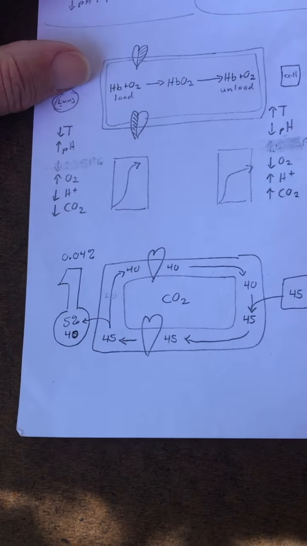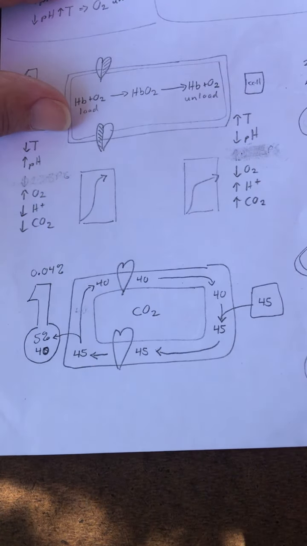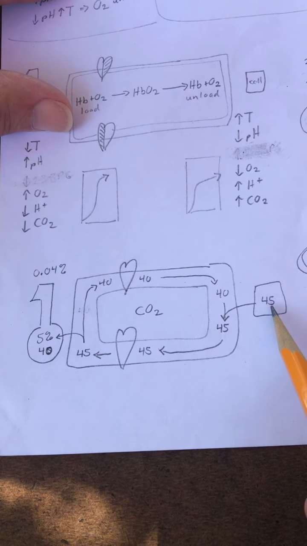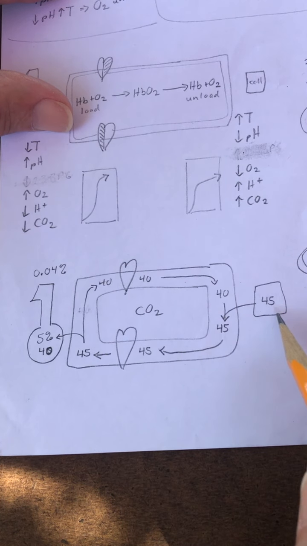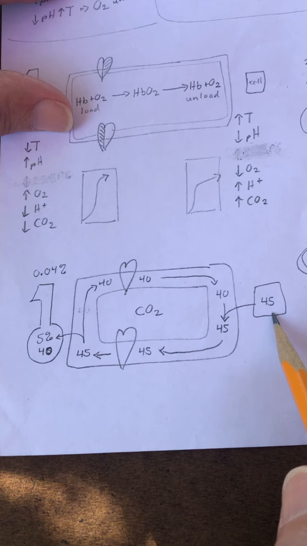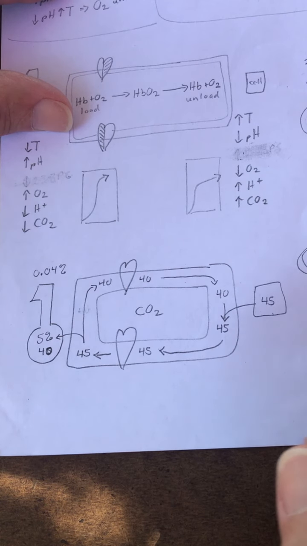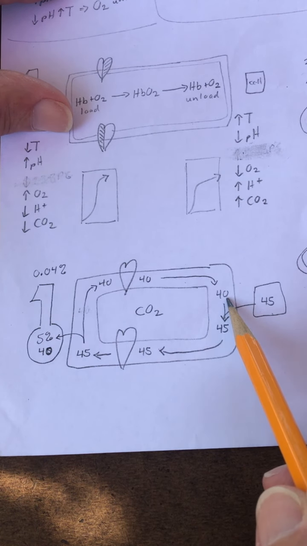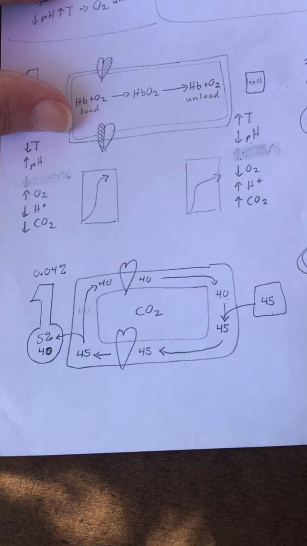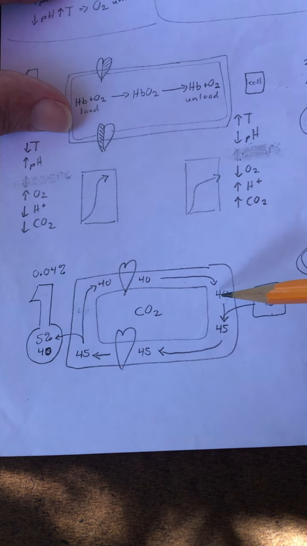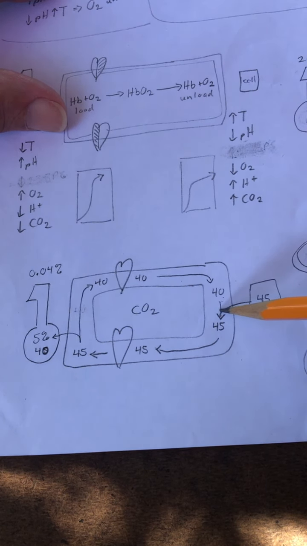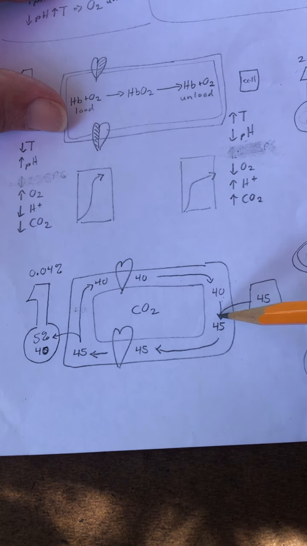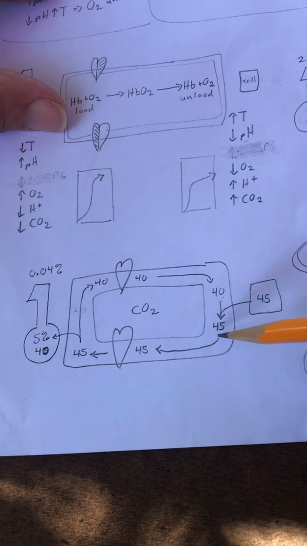Let's finish this thing off real quickly here by talking about the carbon dioxide and how it does the job. Okay, let's start over here with the hard-working cells. These hard-working cells are creating carbon dioxide. The level of carbon dioxide in this hard-working cell is about 45 units, compared to this so-called fresh oxygenated blood that has only about 40 units of carbon dioxide in it. As this oxygenated blood, which is low in carbon dioxide, moves by these hard-working cells, the carbon dioxide will diffuse from higher concentration to lower concentration, and in essence, you load the carbon dioxide onto the blood.